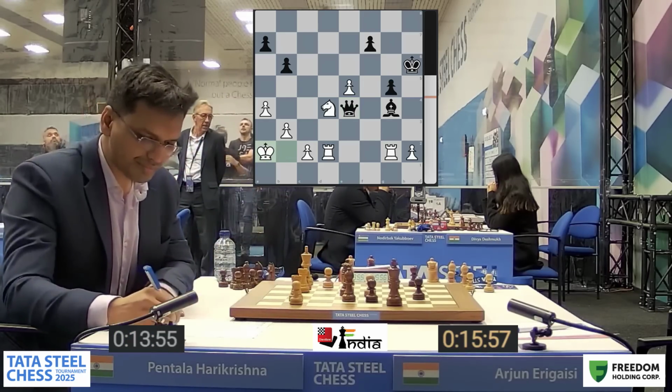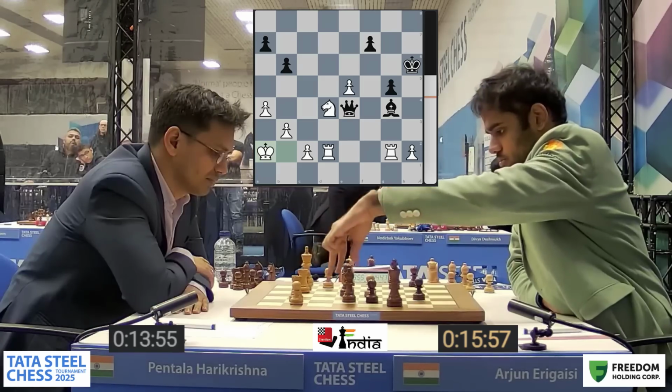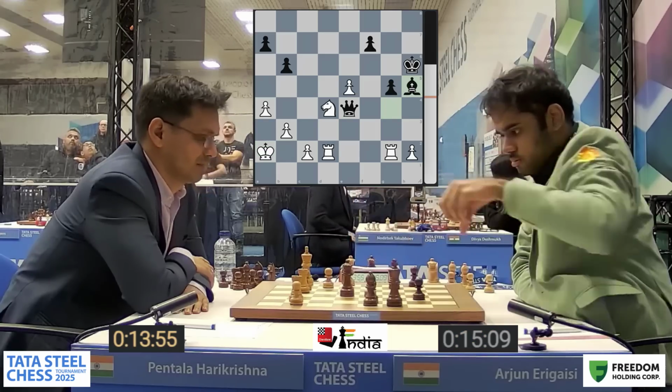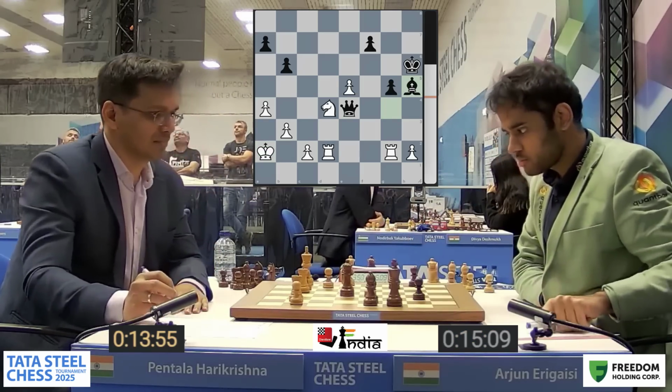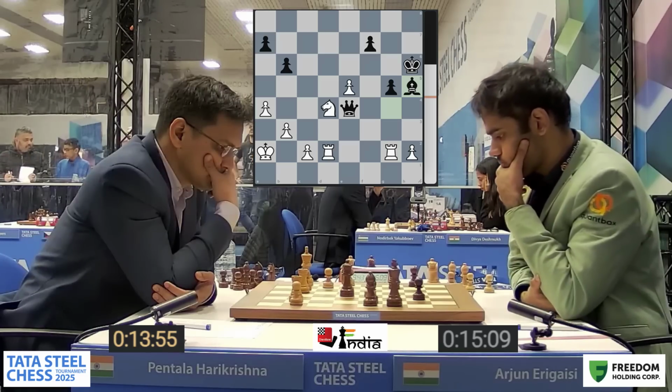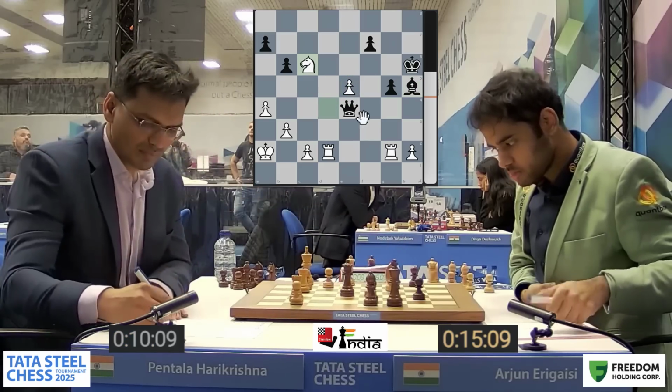King again to a2. Useful move there. Harikrishna calmly playing their bishop h5. And now the threat definitely is to take the pawn. So Harikrishna goes knight c6.